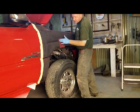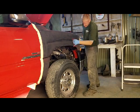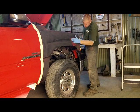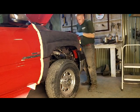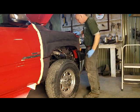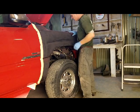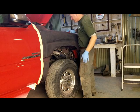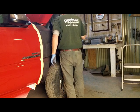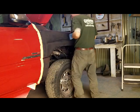Use my red Scotch-Brite to get the stuff out of that little crease there, if there's any overspray on that. Not feeling too bad though. Just going around these edges and getting that last little bit that the sandpaper is not getting too well. And I don't want to keep sanding up by these top edges with a block, because all it's going to do is keep exposing more bare steel, which I already seem to have plenty of.